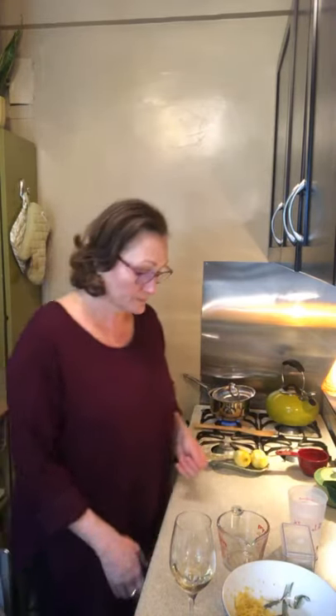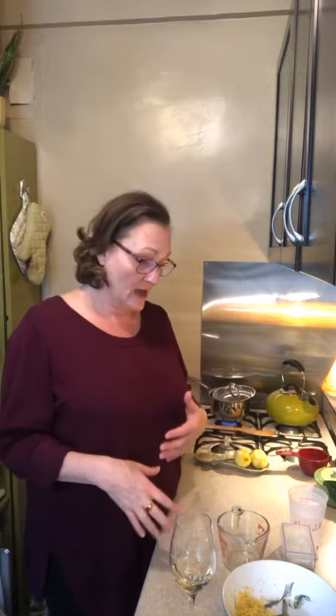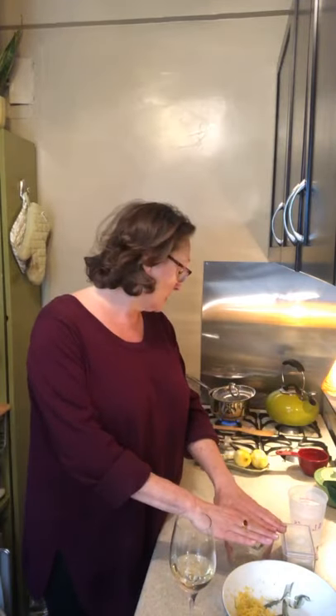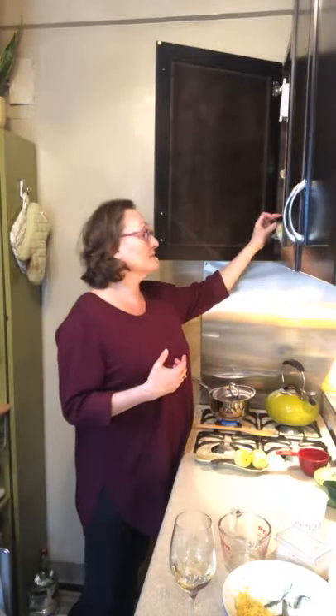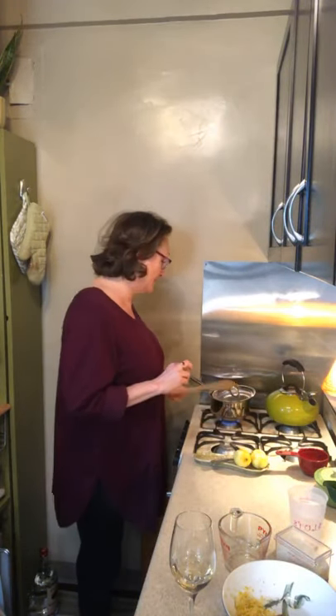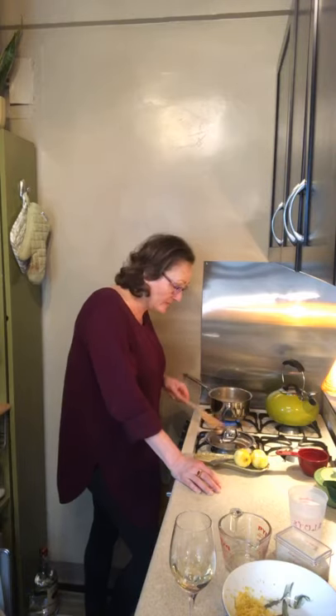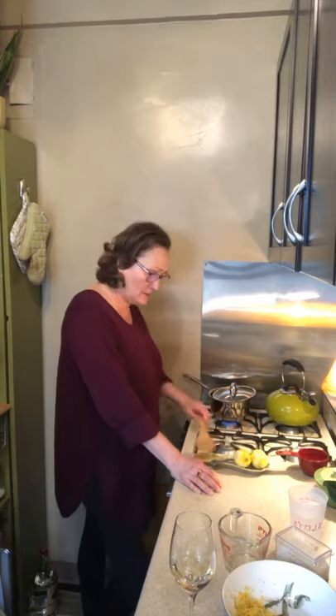I think once the pasta is cooked or close to cooked, we'll drain it, reserve part of the pasta water, drain the rest, then put everything together and let it cook down. The recipe doesn't even call for a crack of pepper, which I find curious, but with all the Parmesan that's going to lend an awful lot of salt — so it's probably a good idea to err on the side of caution. I did put the crushed red pepper right here just in case. These are the funniest little pastas I've ever bought — sometimes things cook quicker than you'd imagine, but these little guys just go on and on. Hello Sale!